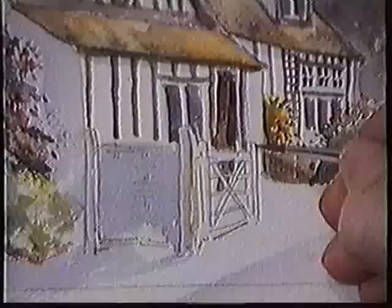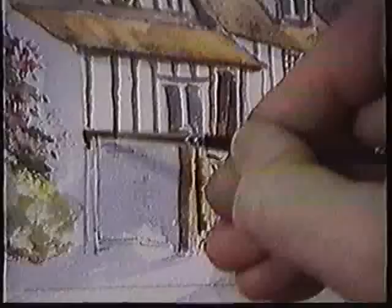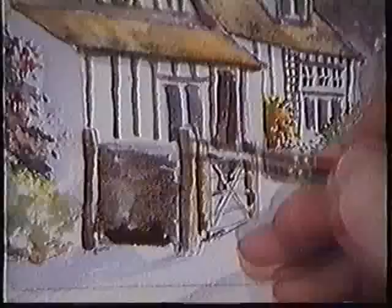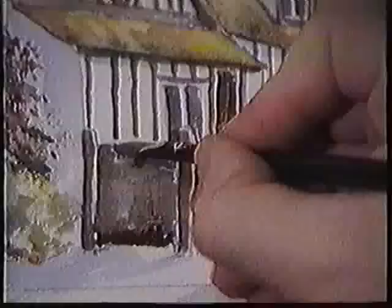Now for the gate, which I want to keep quite light in places. I want it to merge into the building behind. I'm trying to pick up just the shadow parts in the darker colour. That's a sort of lattice fence. I'm trying to scratch it a bit, but I'm afraid the paint's dried rather quickly on me. So I'll come back and add some detail later on. It's not quite the effect I wanted, but each little mark helps the painting.